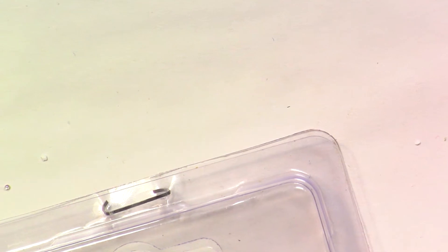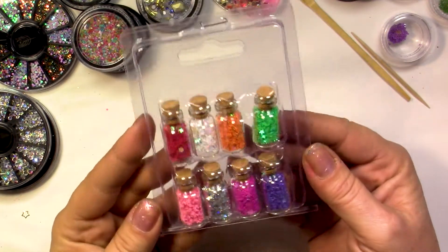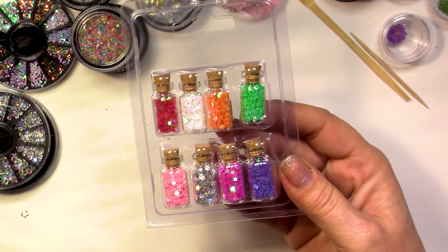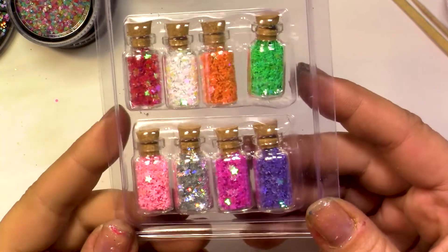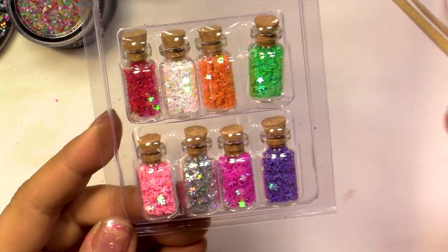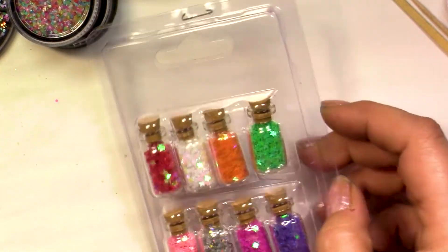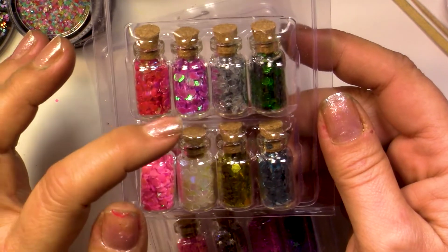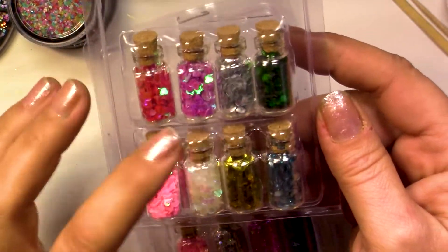So I've shown you the dried flowers. What is also very neat — sorry about my nails, I've been using resin and alcohol ink so they didn't come off my fingers — is you can use these little things. You've got some kind of glitter in here — actually these are little tiny stars. They are very shiny, glimmery little stars that you can incorporate. And everything I'm going to show you can be used for UV resin or regular resin. You also have this kind of glitter — it's quite chunky, not the very fine glitter. And there are some hearts and circles in here in different colors. They're not expensive at all — you can find these normally in your craft store, probably Michaels or Hobby Lobby.